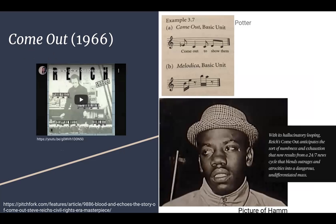Ham was recorded in an interview with the Harlem Six, a group of African Americans who had been accused of murdering a white shop owner. In the interview, Ham says that the only way he was allowed to be taken to the hospital to be treated for his beating by the police was to open his bruises and let them bleed out, to actually show how serious his injuries were.